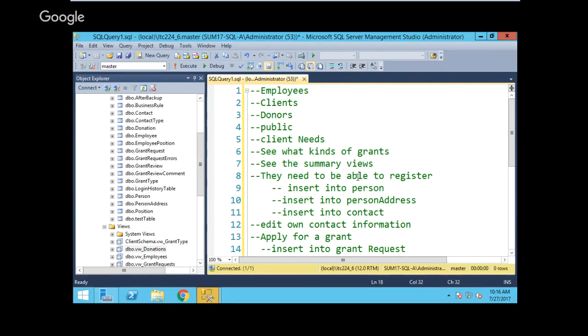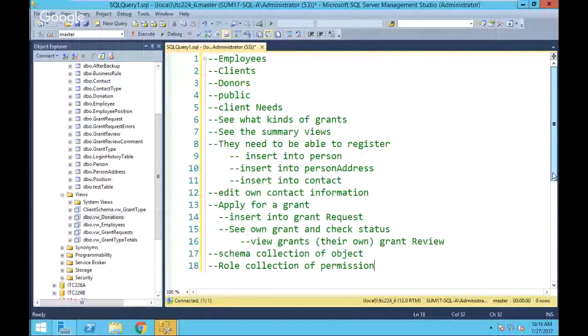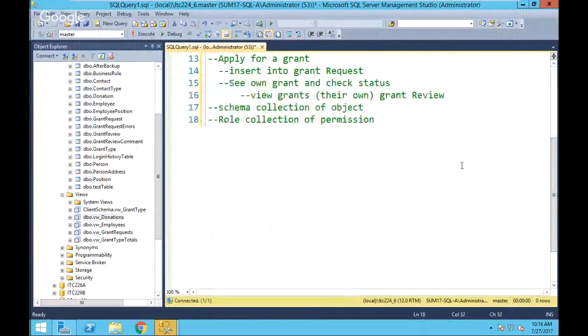Okay, so having done all of this, let's first of all create the schema. The role we'll do last, but the schema we'll do right away. So I'm just going to do create schema client schema. I just name schema schema. You don't have to. And that's actually all there is to creating a schema.